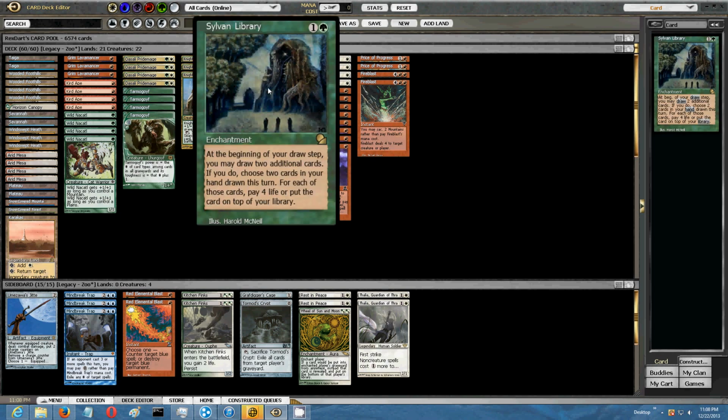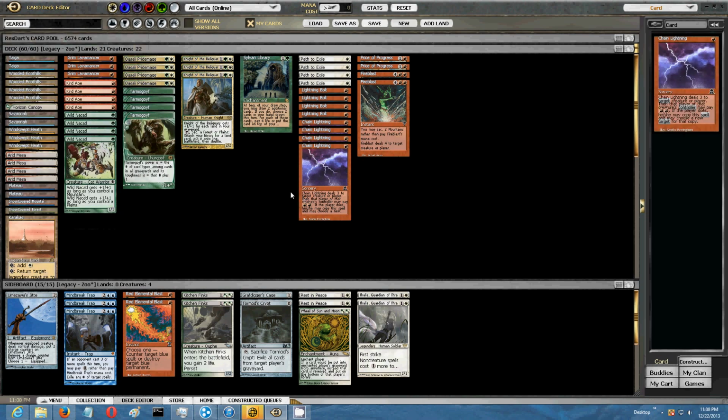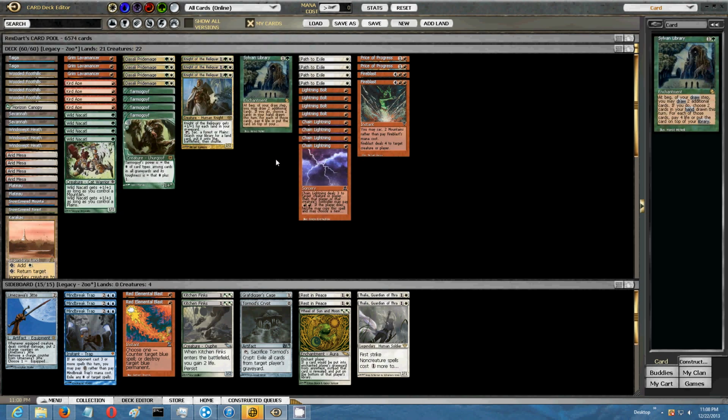And even once you can't really draw any extra cards off of it, you can still use it in conjunction with your fetch lands and start shuffling away dead cards. So Sylvan Library is great. I used to run 2. I went down to 1, but I'm thinking of going back up to 2, given how many of those kind of bug attrition decks you're still seeing around.